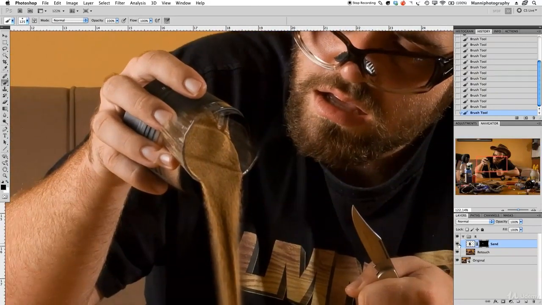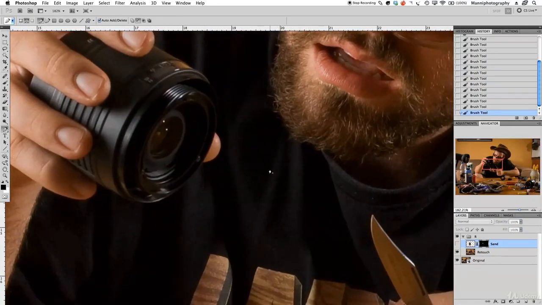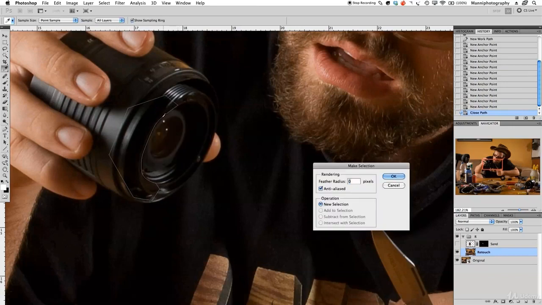First of all, what I'm going to do is just blend off our layer that we copied, or actually moved into this image here. So the sand layer is off, and what I'm going to do now is take my pen tool, and on the retouch layer I'm going to put a few points here, just to get the lens quite nicely over here, so we can make a nice selection like that. Okay, and I'm going to close my path here of my pen again, press right click, make selection. So we're going to make a selection out of this path.